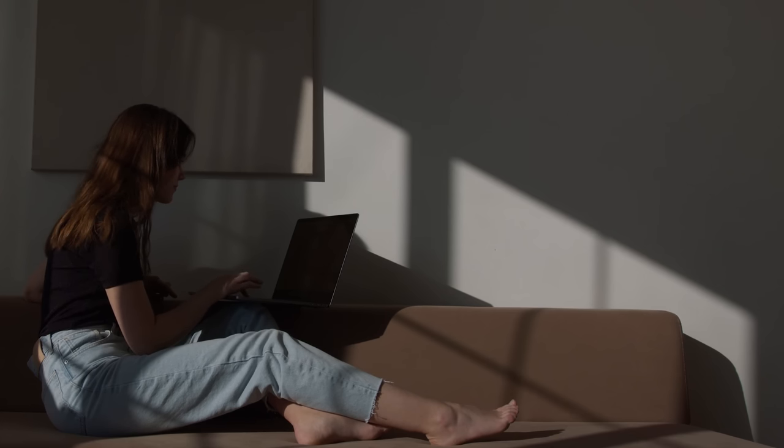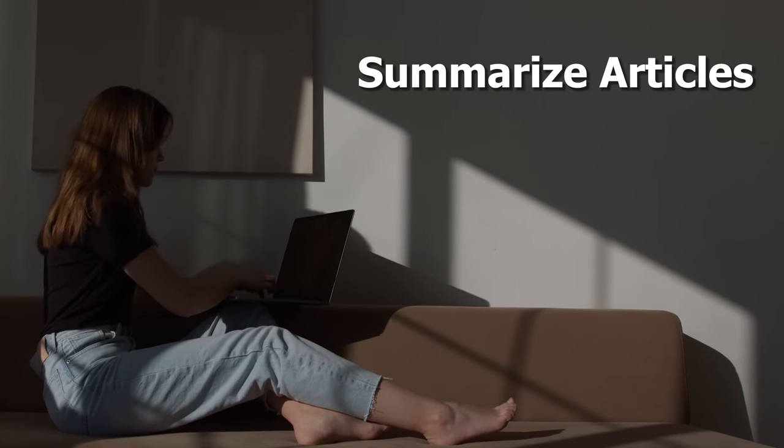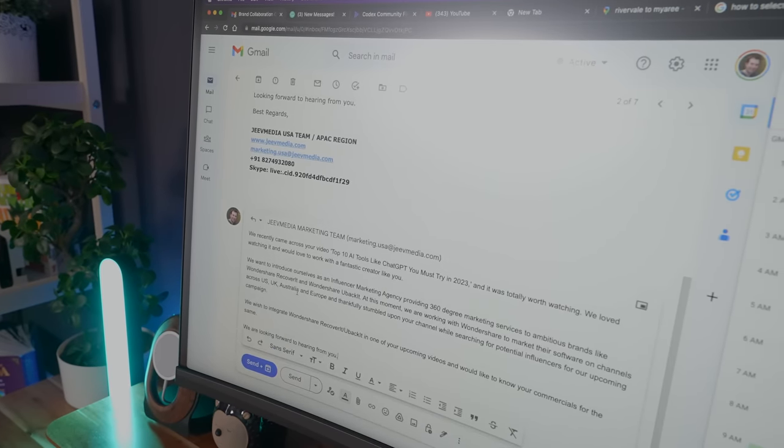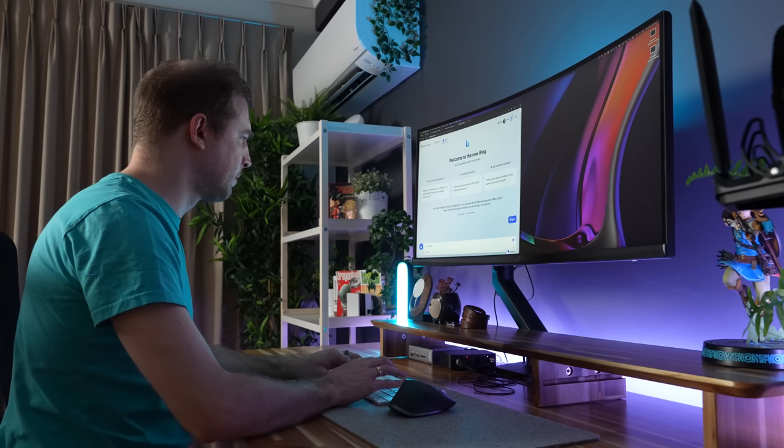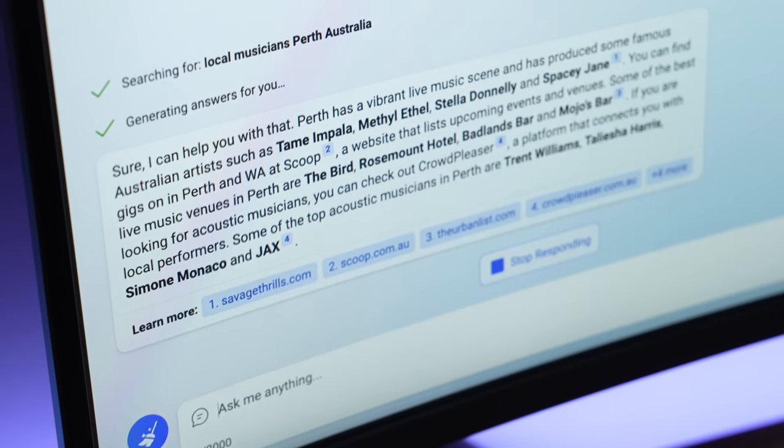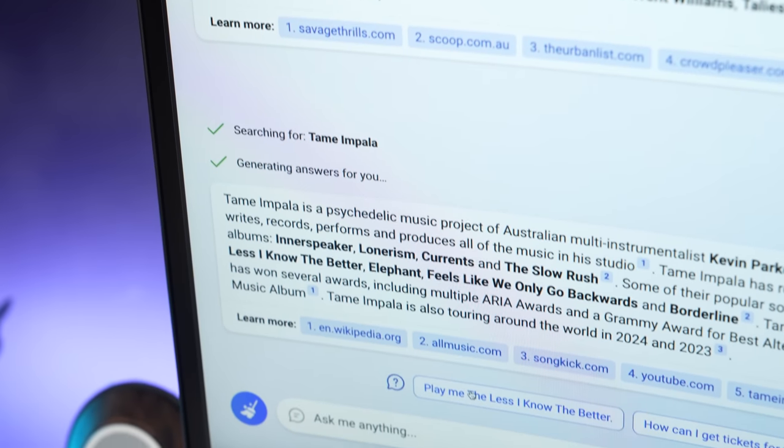If you're a student, you can summarize academic articles or create references. If you're using it for work, you can ask it to reply to business emails, draft up data, create tables, or even write business proposals. And if you're using it just for search, like say finding music artists in my area, Bing can provide a broad list of artists and it can find out exactly what genre of music I'm looking for and generate an entire new list based on those suggestions. Anything you ask it, it'll give you a straightforward and detailed answer, which is something that just hasn't been possible with other assistants to this date.